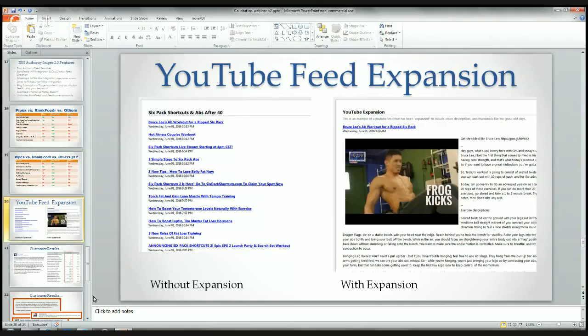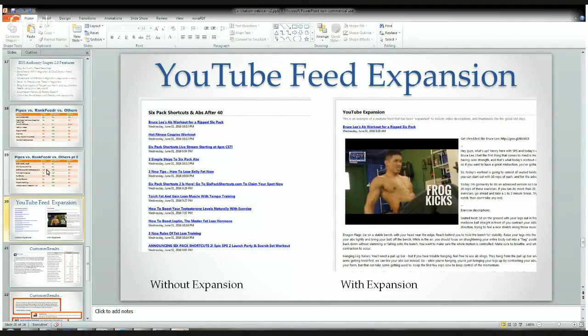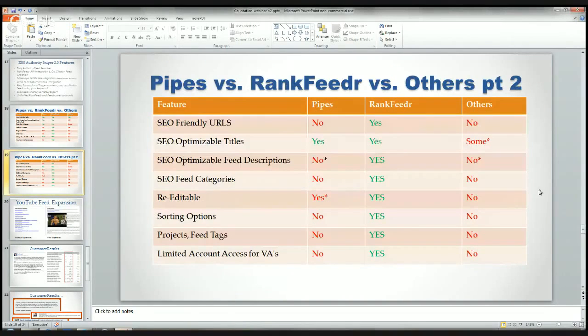So yeah, you can see that we've made this process much more powerful than it used to be. Now there's a couple of other features that are in there that I wanted to mention too.